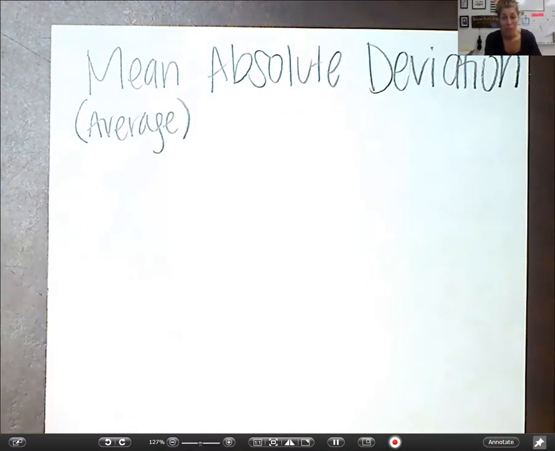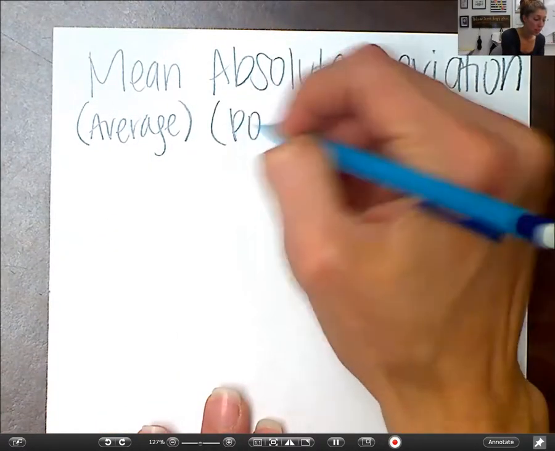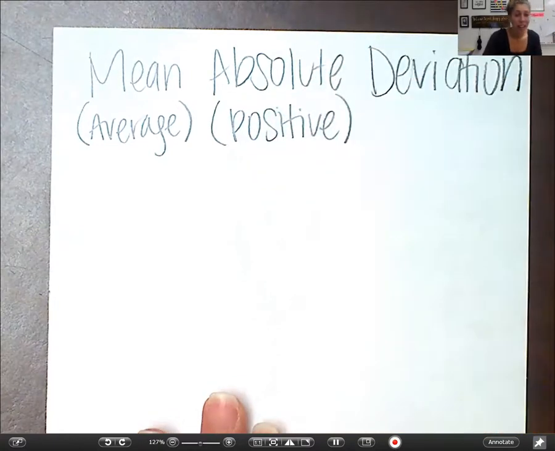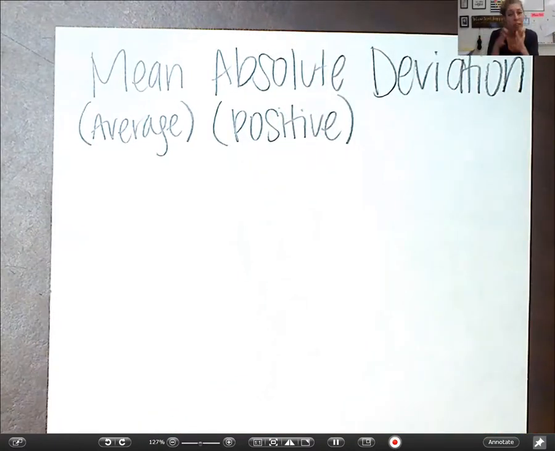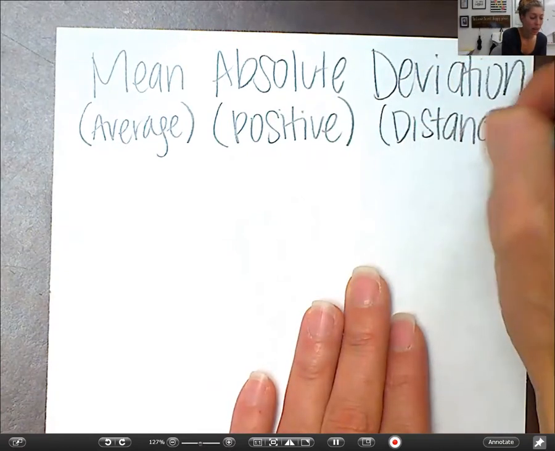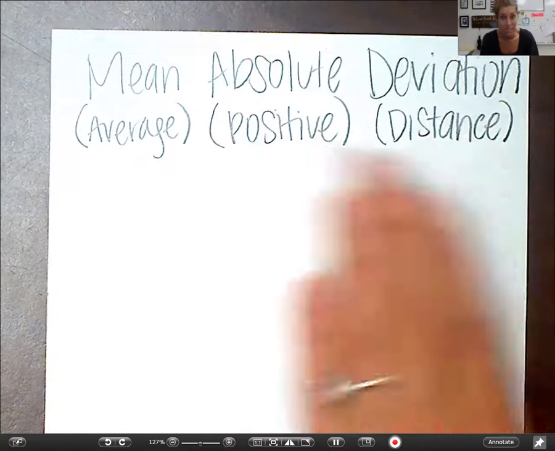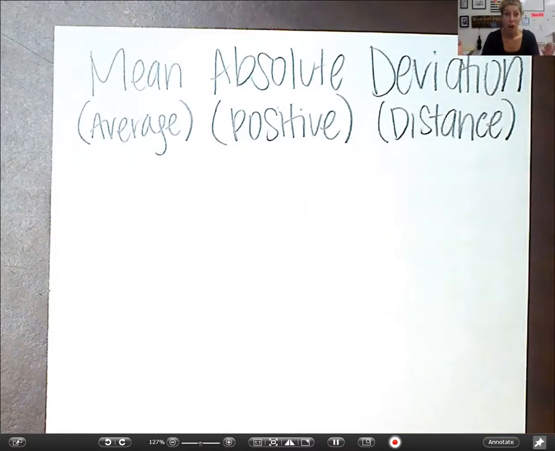Absolute value, I'm going to go ahead and talk about because it's been a while. The absolute value, remember, is a number's positive distance from zero. So positive is the word we're going to steal for this one. And then to deviate off course, let's say I said a car deviated off course by 10 feet. That's the distance that it's away from the course, right? So here we're going to talk about the distance of numbers away from the average. We're going to find the average positive distance that numbers are from the mean, okay?